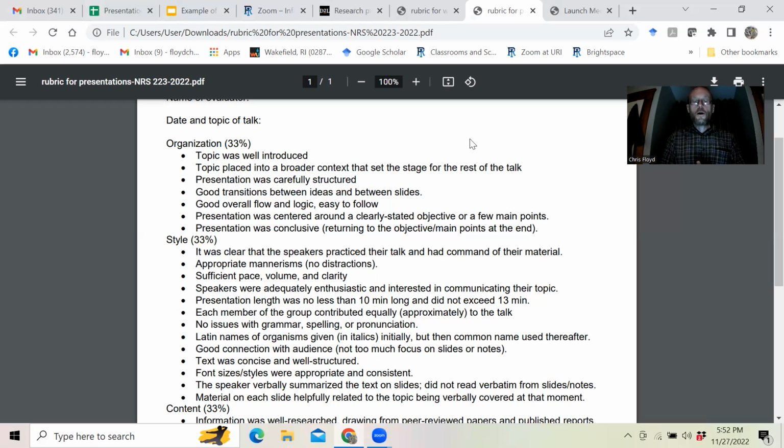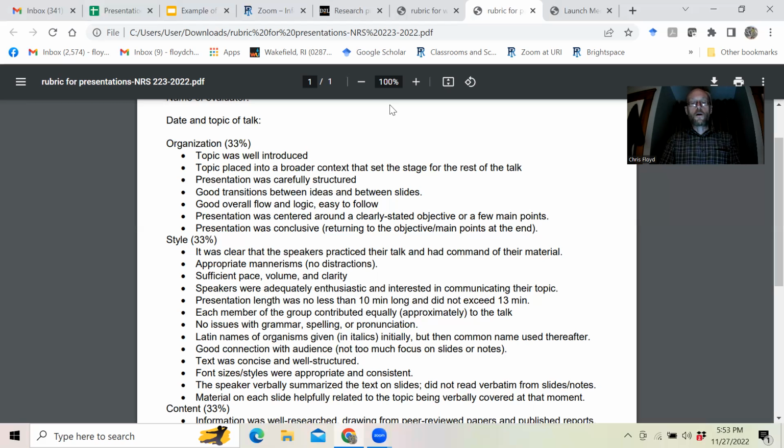So anyway, there's a couple of things here. I'm going to use an example from a previous semester. I've taken the names off. You won't know who actually created the presentation. I found one that was a good presentation, but some elements took away from its effectiveness. So I'm going to point out those things and the things that were really especially good about it. In general, it'll be a good example of what goes into creating a presentation.